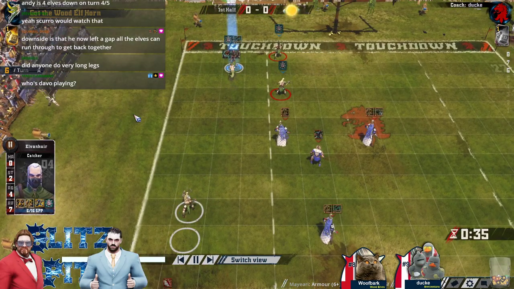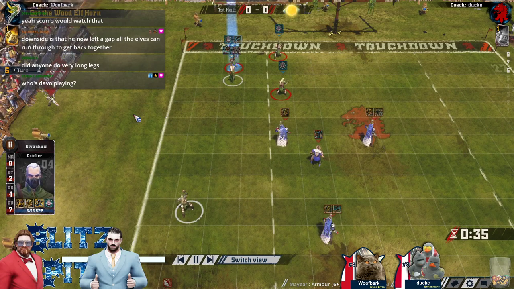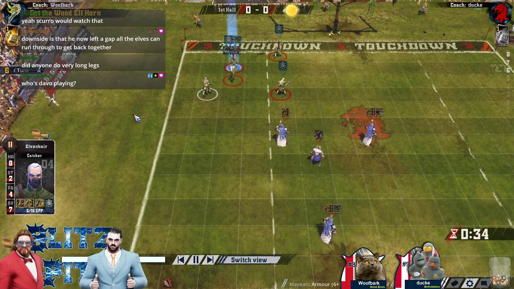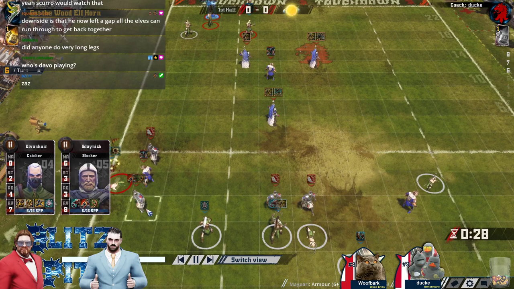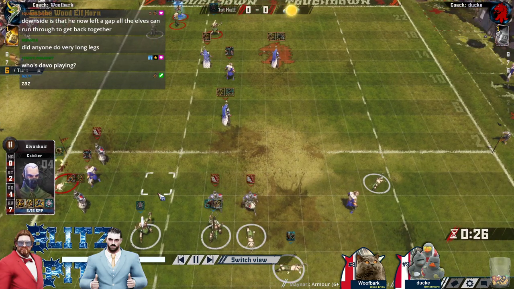Yeah, good point. I still think you pretty much assume that Wood Elves are going to score on you on their offense. So the fact that you can kill through a couple of them. The fact that he got through, it was basically giving up the drive by doing that foul, I think. But I don't think it was wrong to give up the drive at that point. I think it was probably wrong to let him turn the corner, basically.